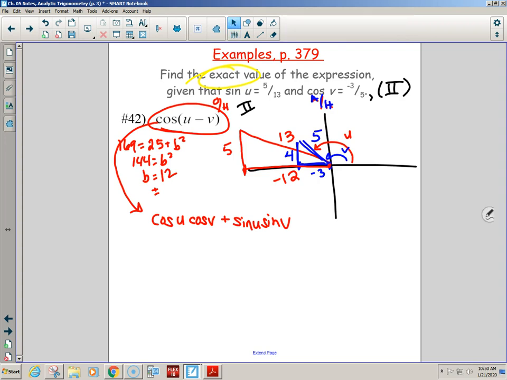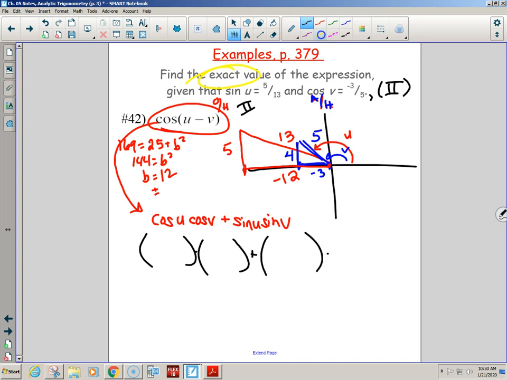now that we have the right formula, who is cosine of u times who is cosine of v plus who is sine of u times who is sine of v. That's exactly what the formula says, but would you know to go look at the triangles and take that information properly? Cosine of u, adjacent over hypotenuse. If you have the triangles, it's easy. Cosine of v, go to the other guy, adjacent over hypotenuse. Remember, they're two different angles with two different triangles. Sine of u, opposite over hypotenuse of the u. Sine of v, the opposite over the hypotenuse of the v.